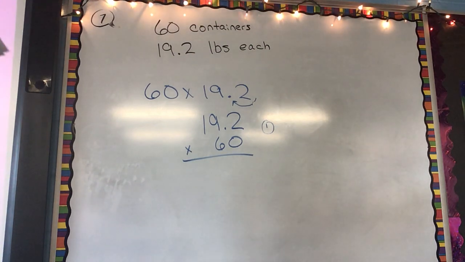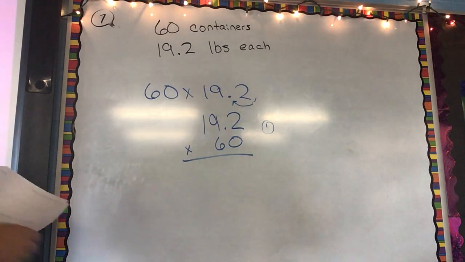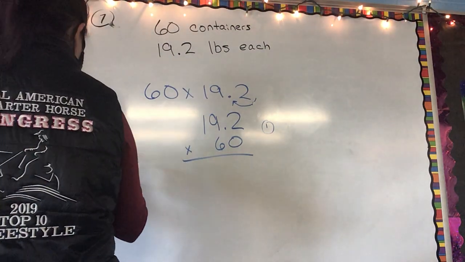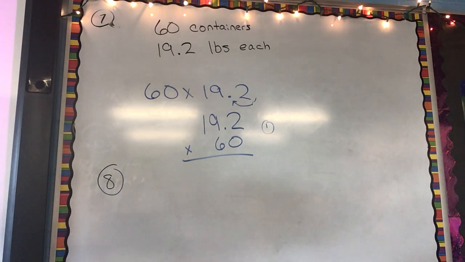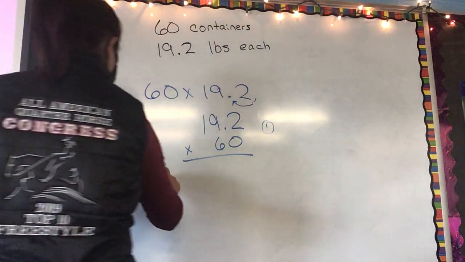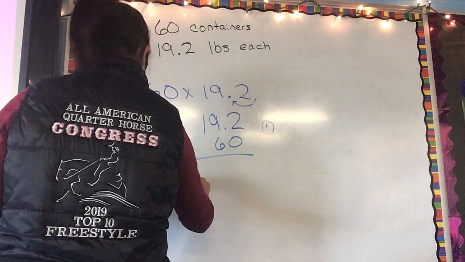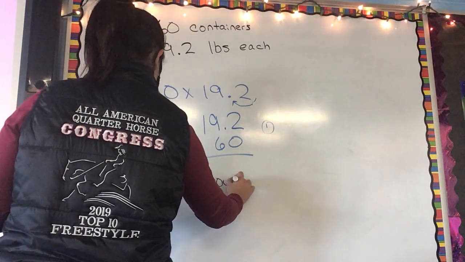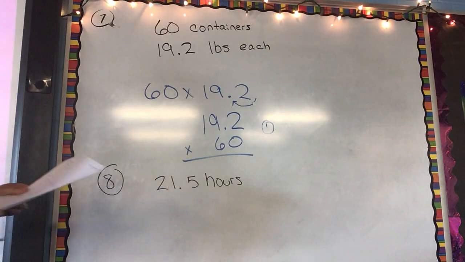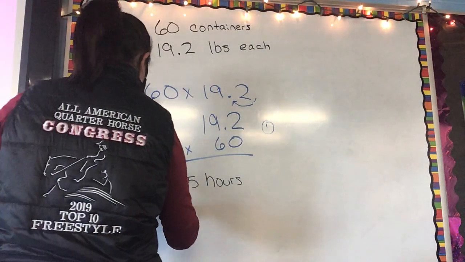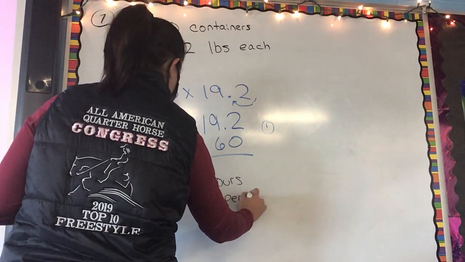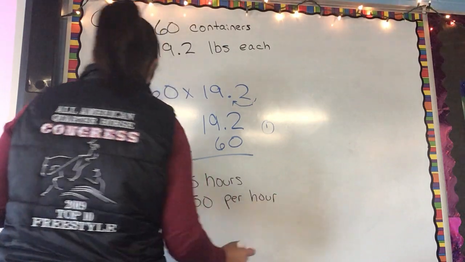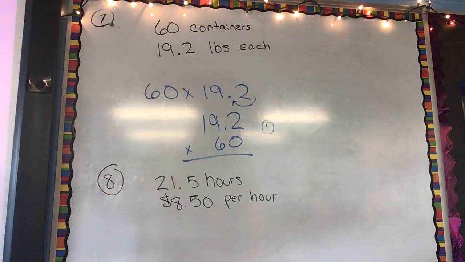All right, ladies and gentlemen, last story problem. And you're going to do it on your own in your math notebook for practice. Number 8. A state flag. No, scratch that. We're going to do a different one. Sam works 21 and a half hours every week. She earns $8.50. That's pretty good. per hour. How much money does she earn in 1 week?